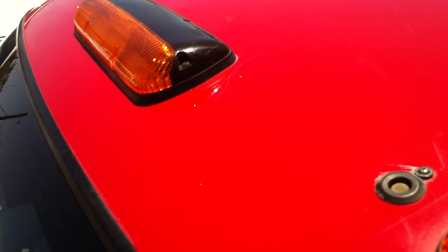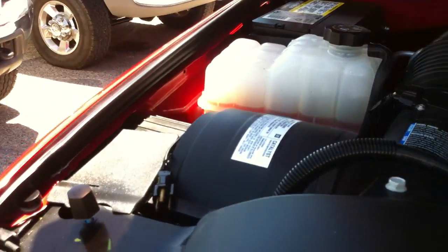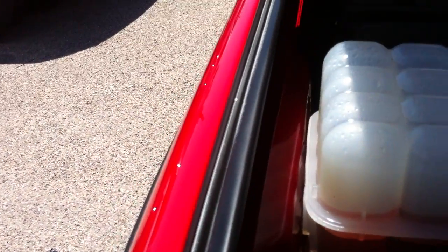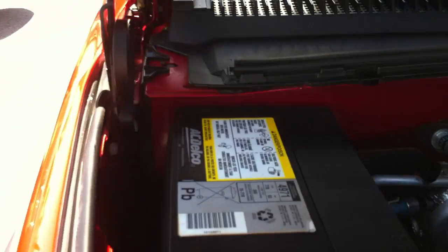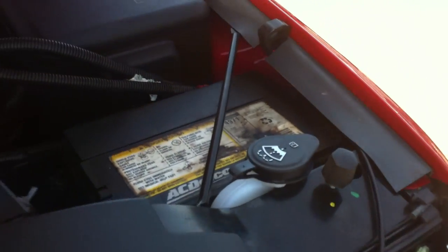We do know that they stole the OnStar antenna. We put a plug in it. To make that work again, I think it's 190 for the antenna, and then if the wiring's okay up in the top, it'll end up being about $300. I prefer a cell phone to that lady getting on there telling you things that make no sense. I can find my own restaurants, and if I have a cell phone, I can call for help. It's bizarre. Anyway, it looks really straight under here. Really, really good.